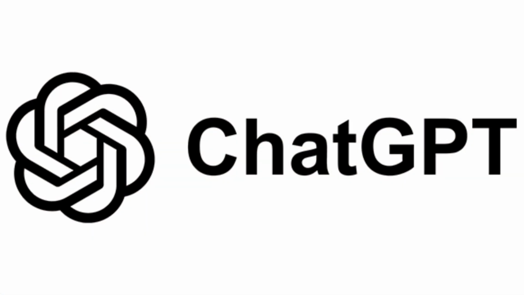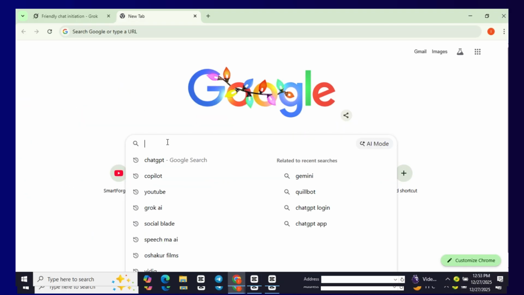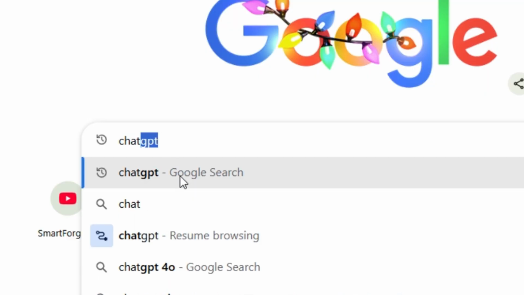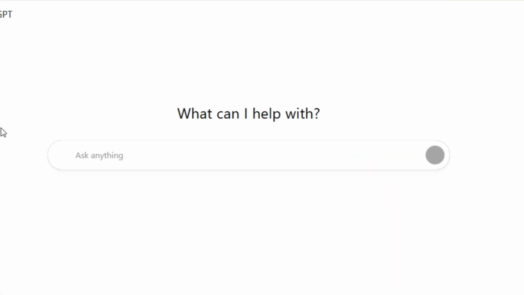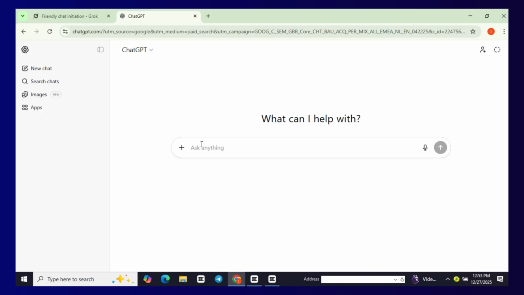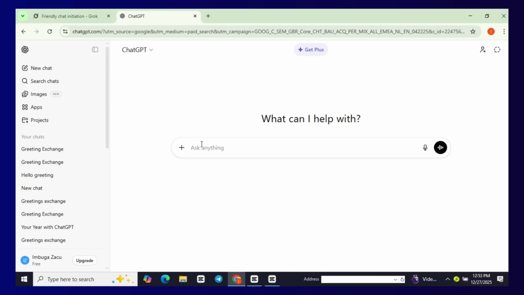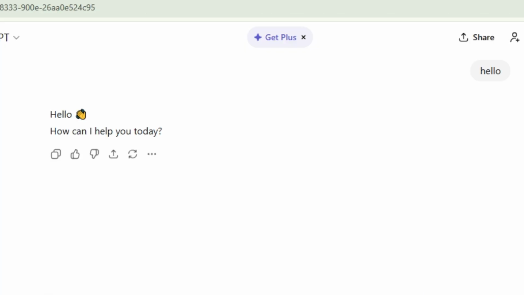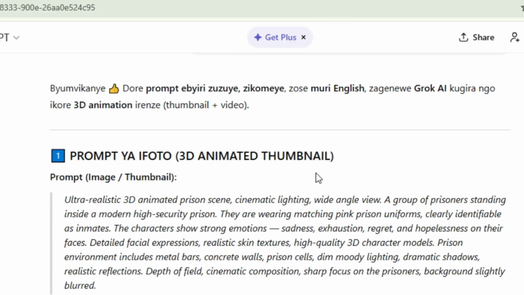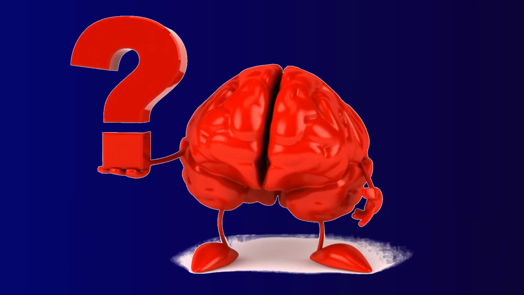Opening ChatGPT. Go back to your browser and type ChatGPT. I personally use Chrome, then click Search. You will arrive on this page. Click on it. Then you will arrive on their official website. If you want, you can create an account. When you finish everything, you will arrive here. For example, I typed hello, and it replied instantly. ChatGPT is the best, and everyone starts there for free. Now, every question you have, you will put it in the comments.